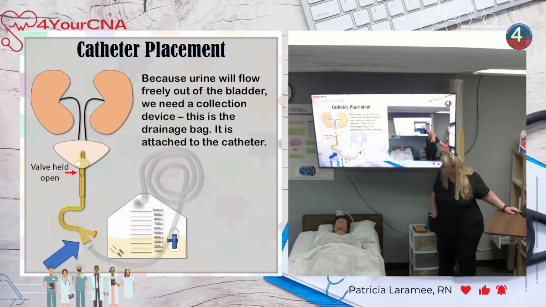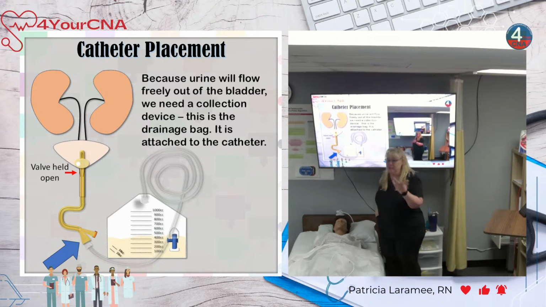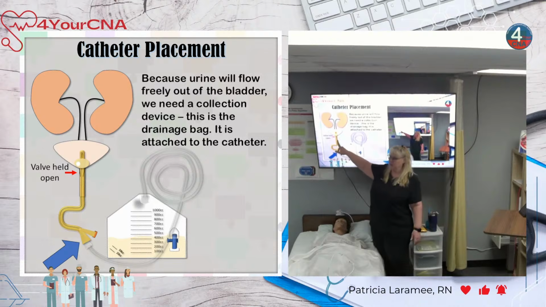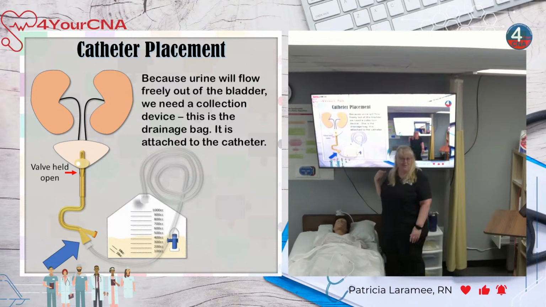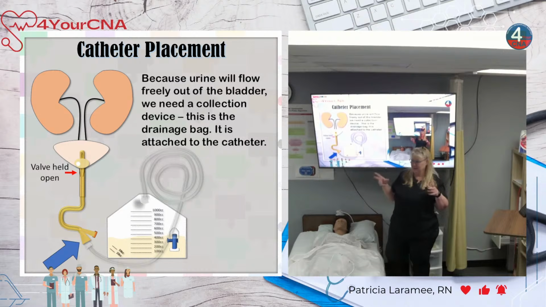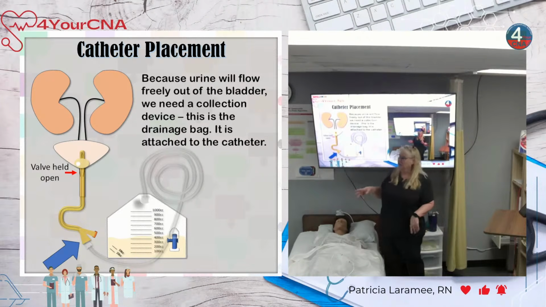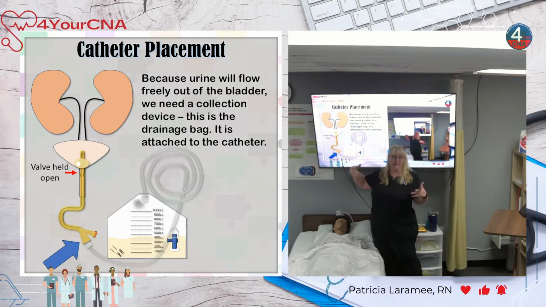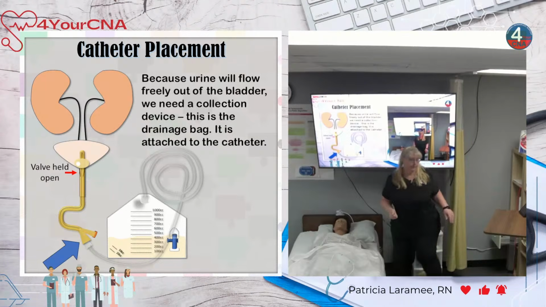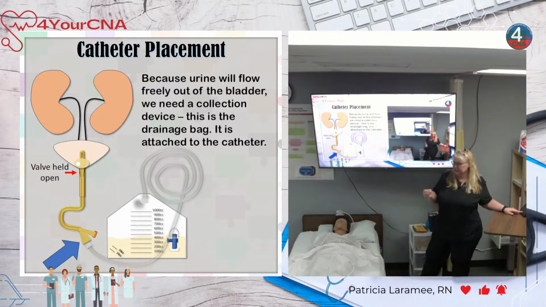Because the urine flows freely, because the valve is held open, right? It has to be collected in some sort of collection device, a bag of some sort. Now, if the patient has a catheter and we still see urine in the bed or the patient still gets wet, that means this catheter is not the right size. They're not one size fits all. Just like everything else, people come in different shapes and sizes. So if you notice the patient has a catheter, but you're still seeing wet, we need to let the nurse know because they probably need to go up a size on that catheter. Okay, it's not doing its job.